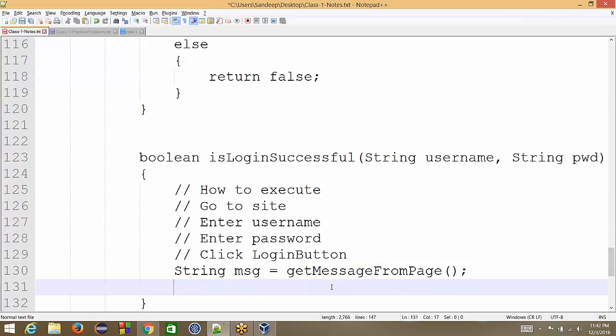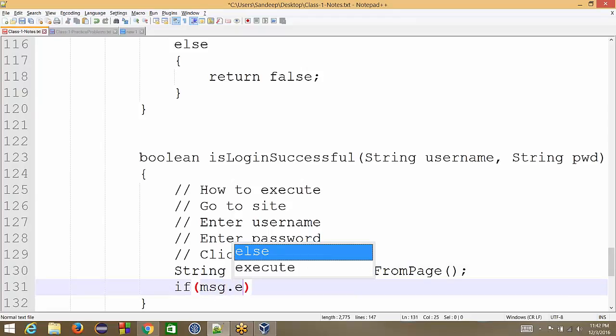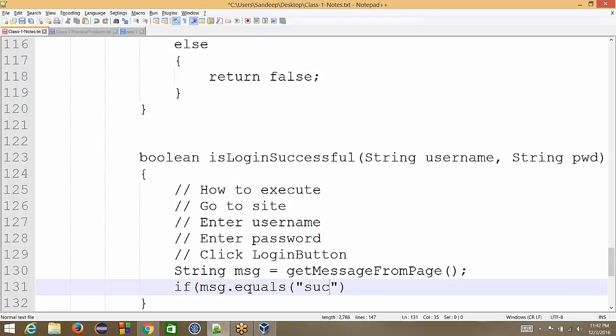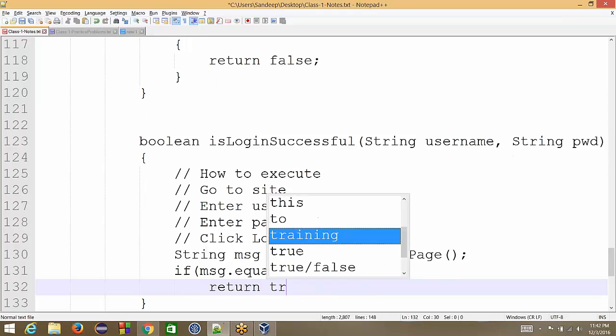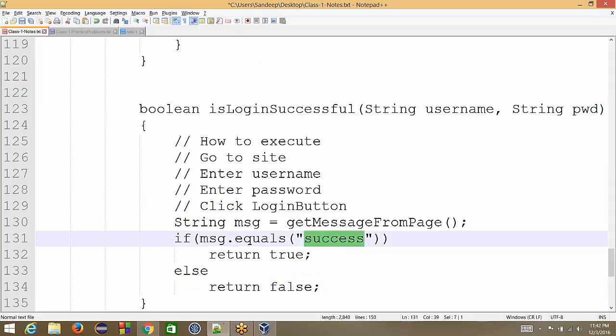Once the message comes to you, you will say if message, for now I will write double equal, although I told you that if this is a variable, this is an object, we always use functions, we don't use the operators. So typically we'll say if this dot equals success, we say return true, else return false. If the success message is there, we say test passed, otherwise test failed.